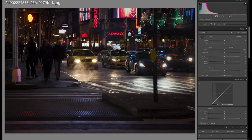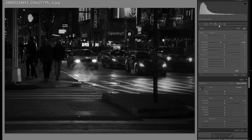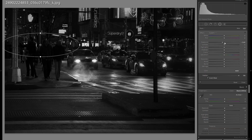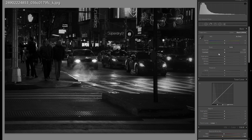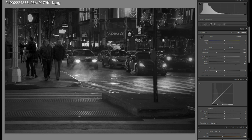Once again, seems like a snapshot to me, maybe black and white. It's really interesting that you see the lighting scheme a lot more clear and a lot better in black and white. And I even notice it even more that these people on the left are just so dark and the right is so bright. So I'm not quite sure if you like that look, but I would definitely go for a lot brighter faces so you actually see the people. But even then, I'm not quite sure if it will work. Maybe if you go minus contrast, bring up the blacks, and even bring down the clarity.